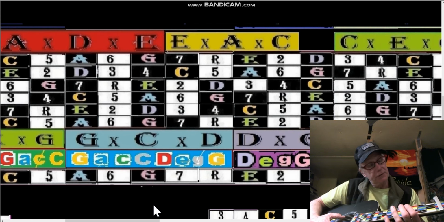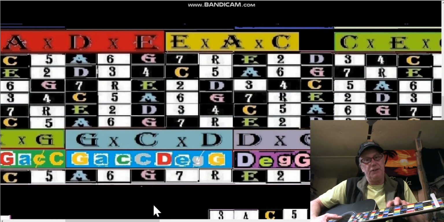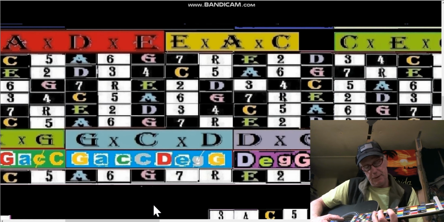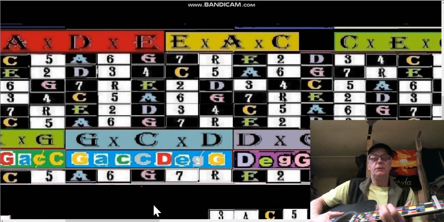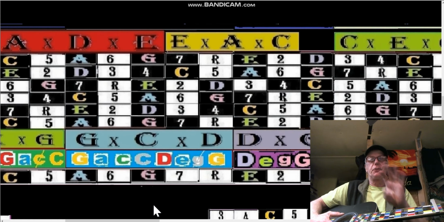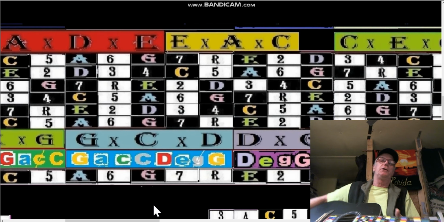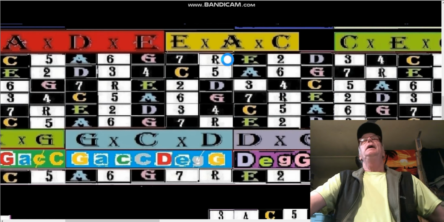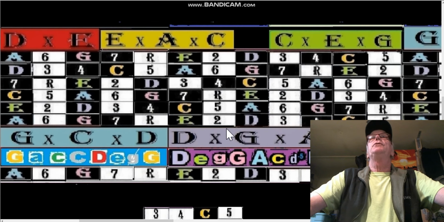I got to change these colors because the printer came out too dark. My A came out too dark, but you got it all over the place. So they're all that. I just played 3 G string shapes. So I've gotten down to the string shapes. We have the E string shape is 7 root 2.